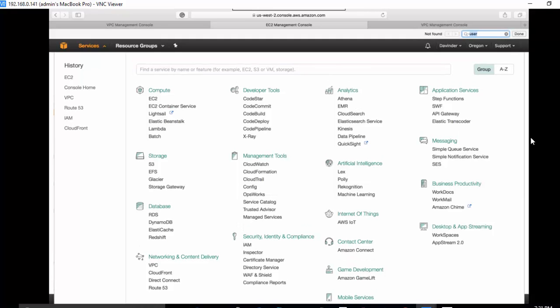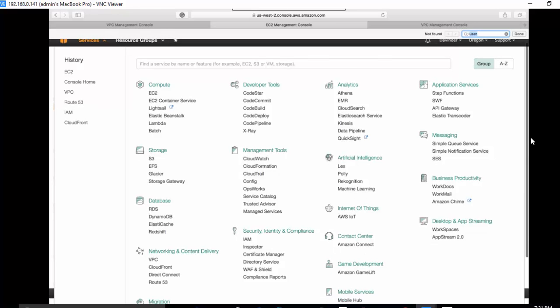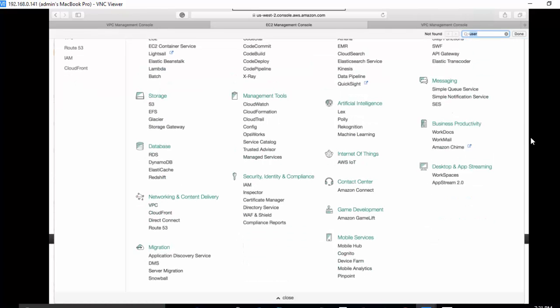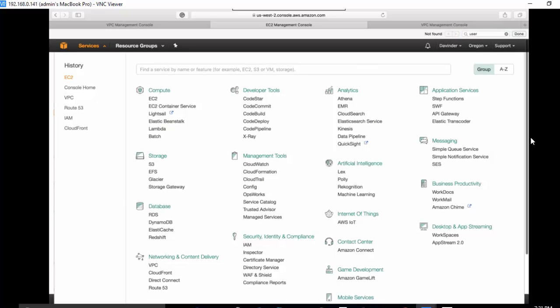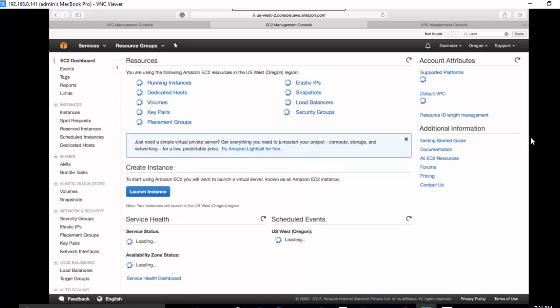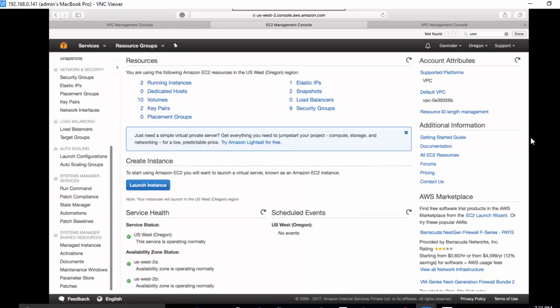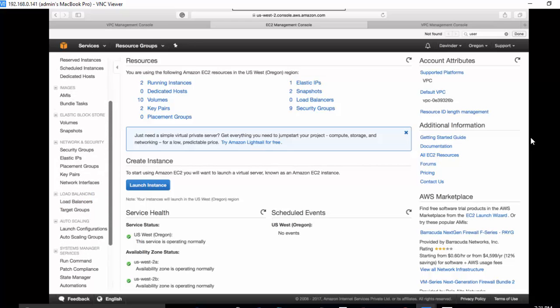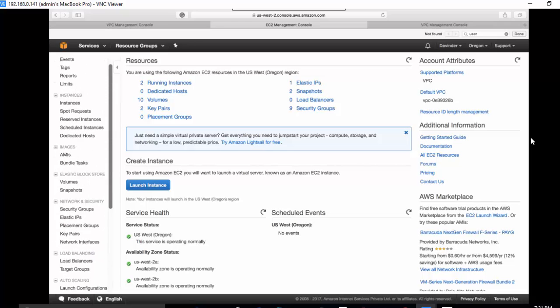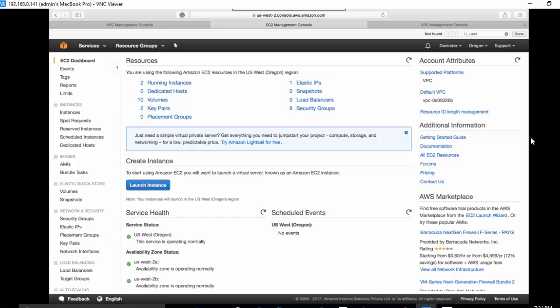That option is there. User data, no, directly is not there. Wait a minute. Actually, whenever they change the GUI, a lot of options are changed. Okay, I will tell you how it is.